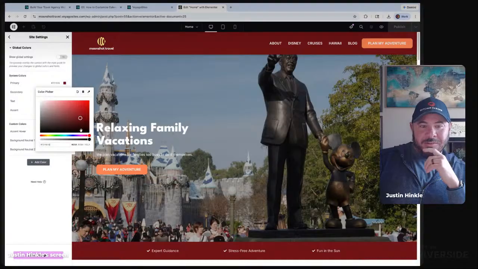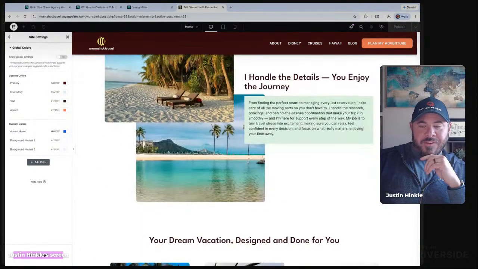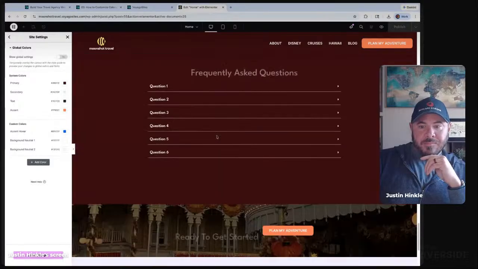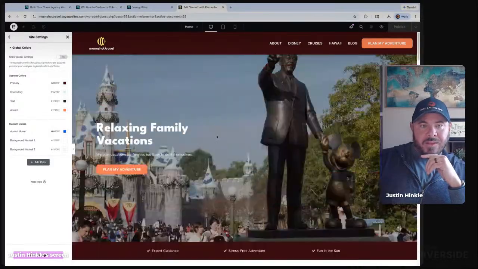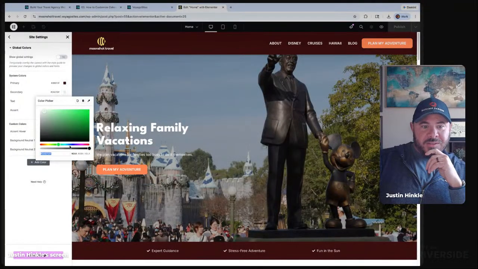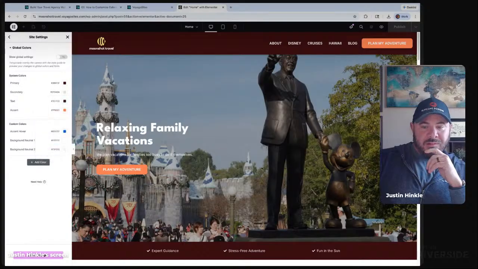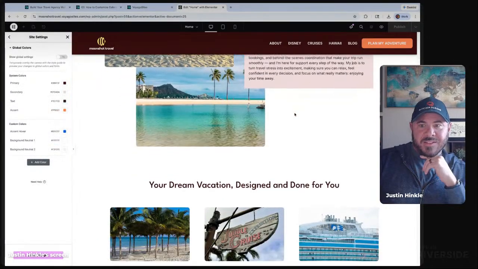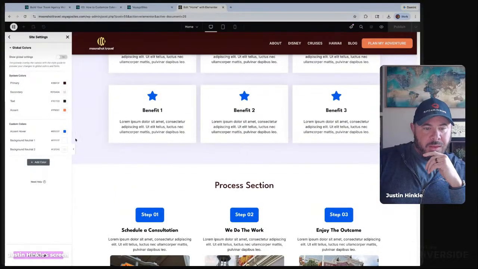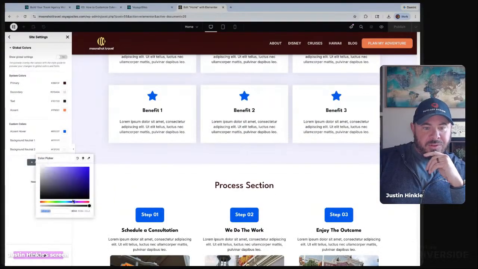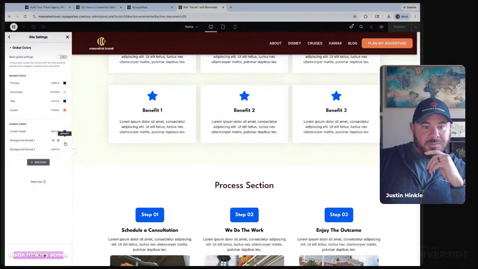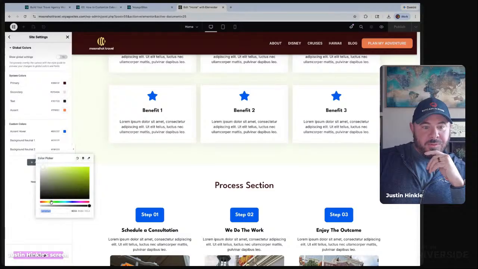Let's change that to a dark red. So you can see your colors in real time, how they affect your website, how they've already been set up. Okay, that looks pretty good there. Let's change this one into the red area as well. So that's going to give me a pink tint that looks good with it. My background neutral, I'm pulling that into the red. Oops, background neutral 2, pull it into the red, click off.